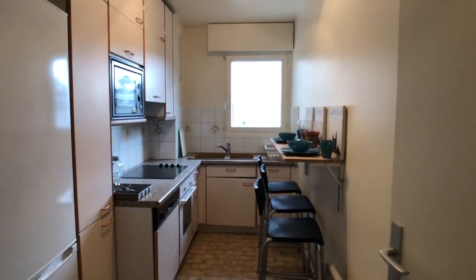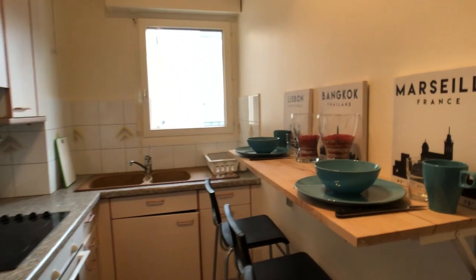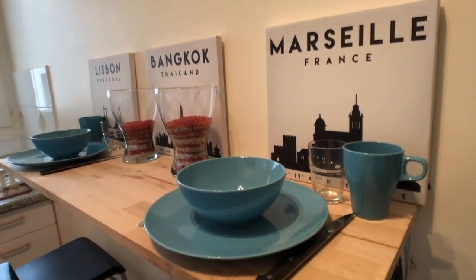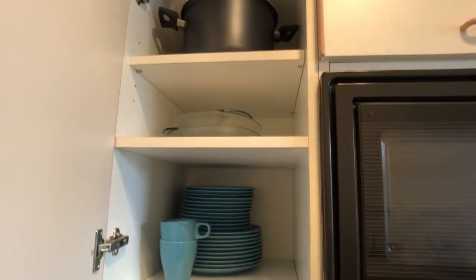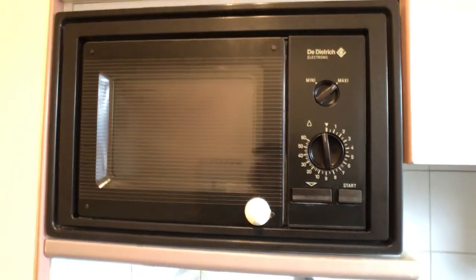We have some shelves here and then immediately on my left we have the kitchen. Of course it's fully equipped — there's a washing machine here, a brand new refrigerator, and a fully equipped kitchen with everything, even some nice pictures and cups and dinnerware. Everything is included: pots and pans. There's an oven here and then we have this microwave — it's kind of a retro microwave but it's going to be changed.